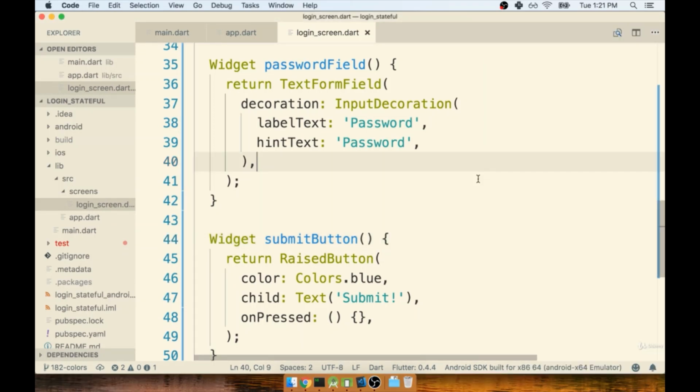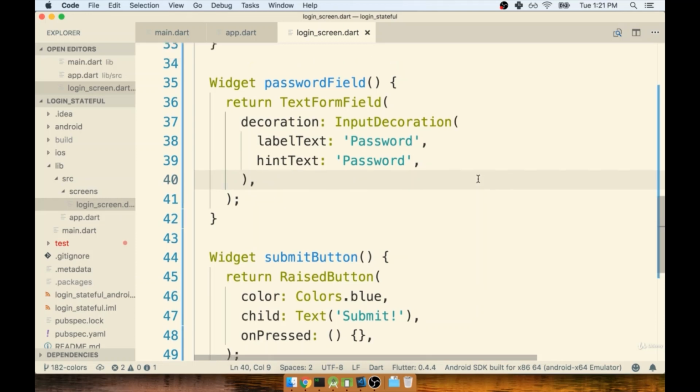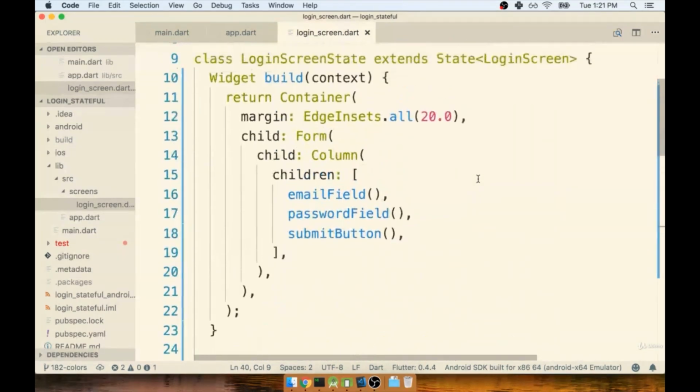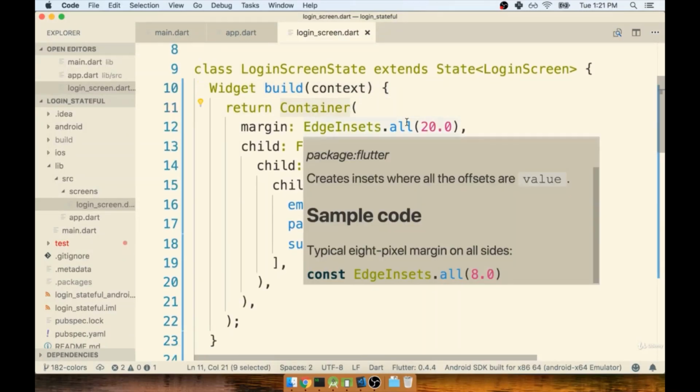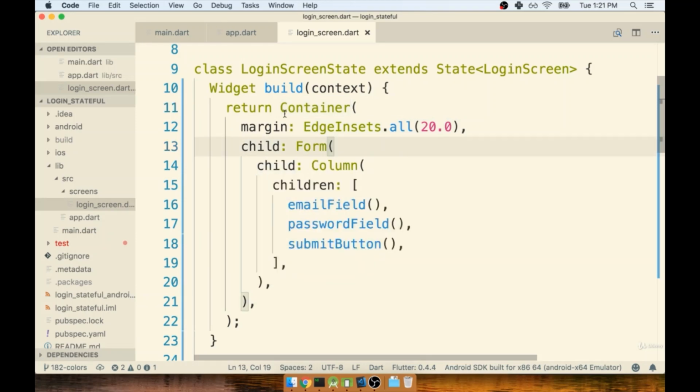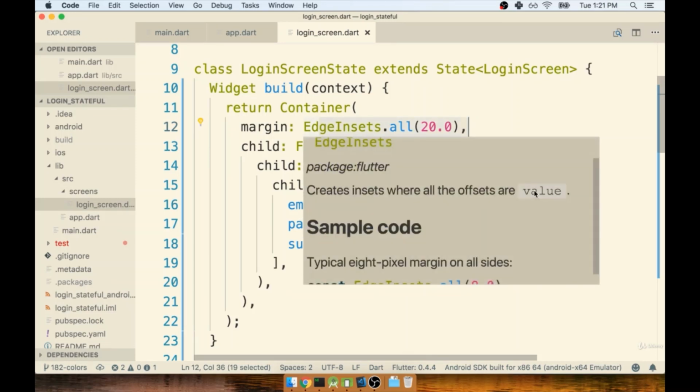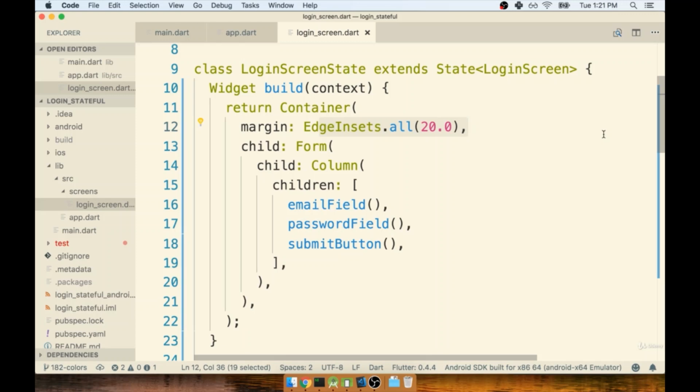So let me first say that to add in spacing anywhere inside of our application, we can very easily use that container widget, as we did up here inside of our build method. We saw this in the last application we worked on as well. We could add in a container that has a margin, and then we specify the sides on which we want to apply this margin through the EdgeInsets class. So adding in spacing, not a problem. Again, it's the issue of where we add the spacing. So let me show you one possible way of doing this, and then I'll tell you exactly why it might not be the best approach of adding in some spacing.